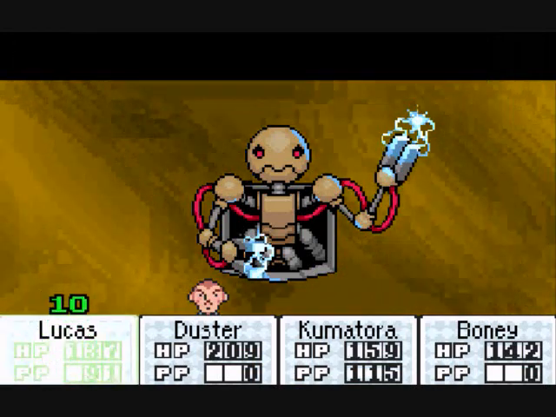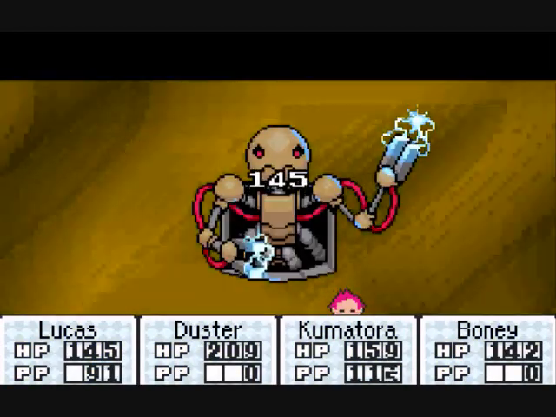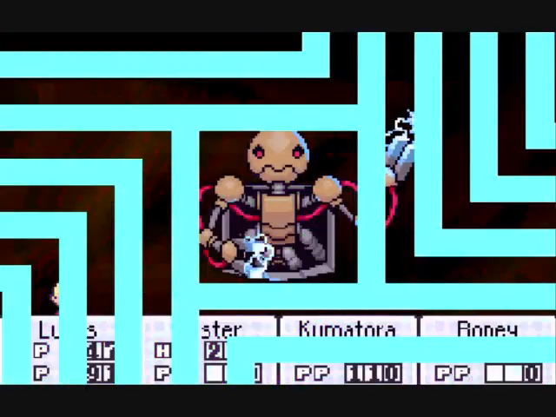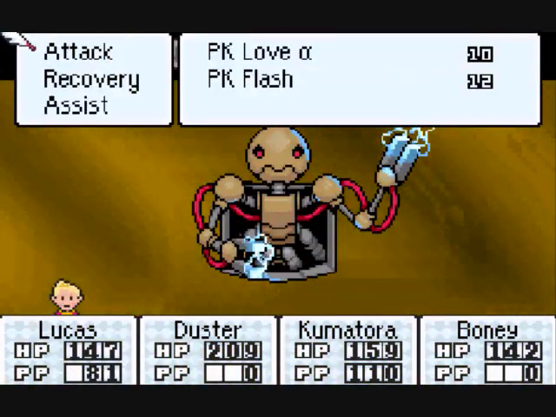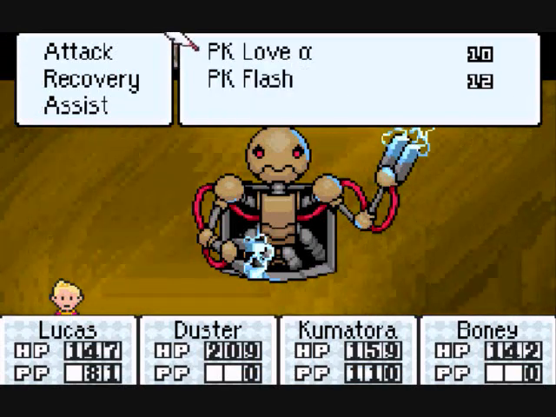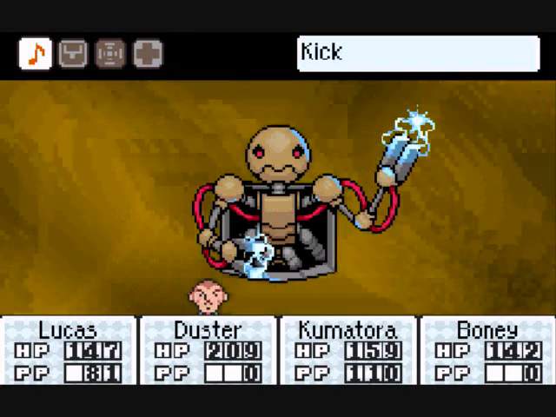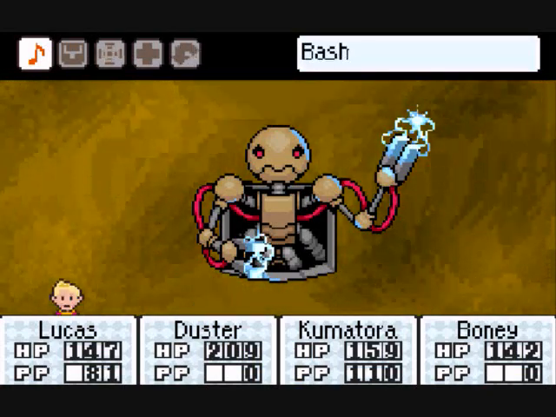And, yeah. Wow, Pickled Veggie. That was a waste of a move right there. PK Freeze! 145. I think this thing has over, like, 2,000 HP, so... If this game was at all like Pokemon, maybe I would be able to see its HP bar, but no. This is Mother 3. It's not that simple. It's just attack and attack and attack and attack and hopefully you live.